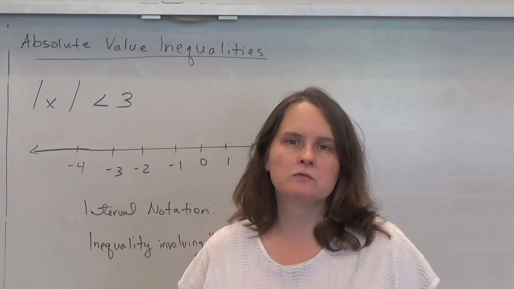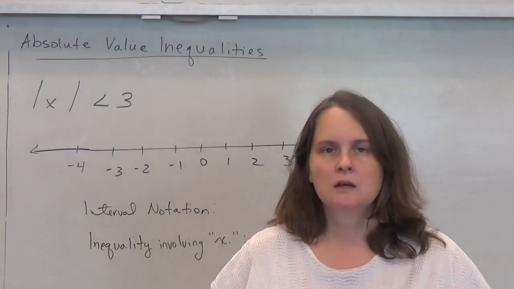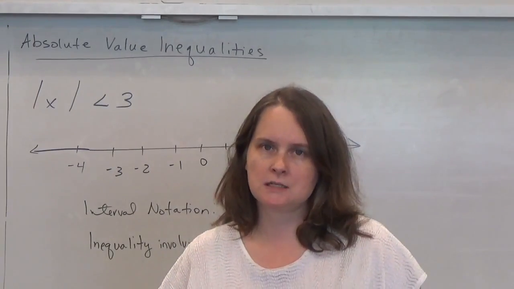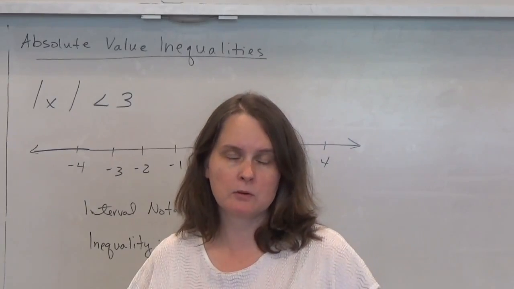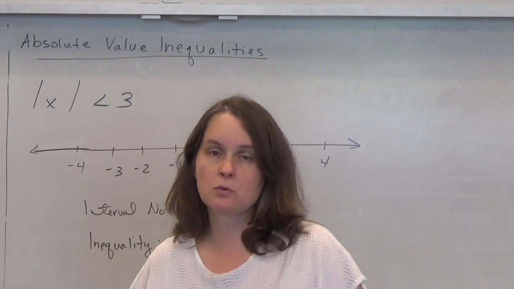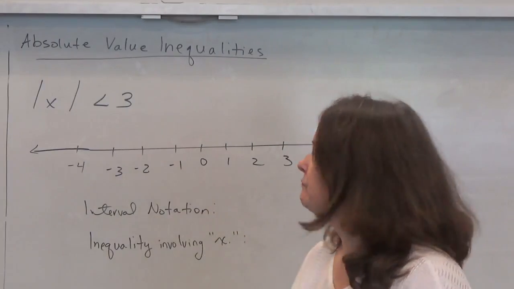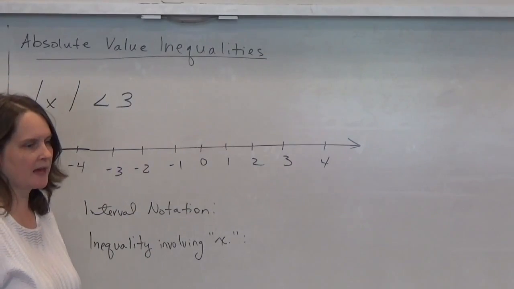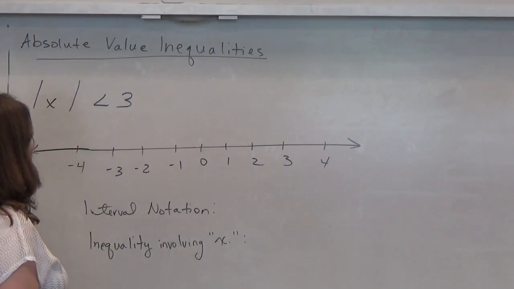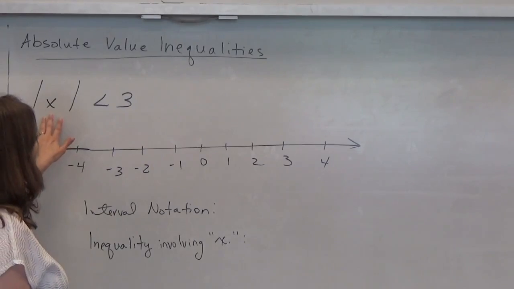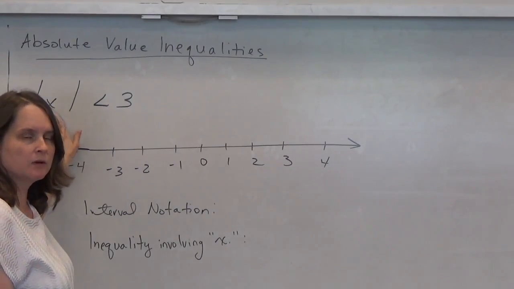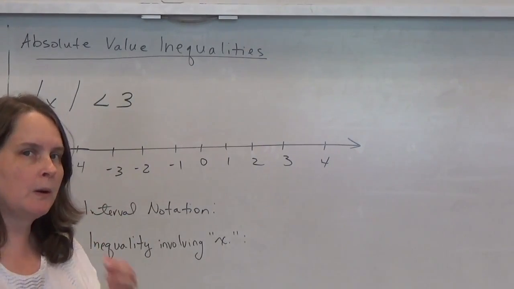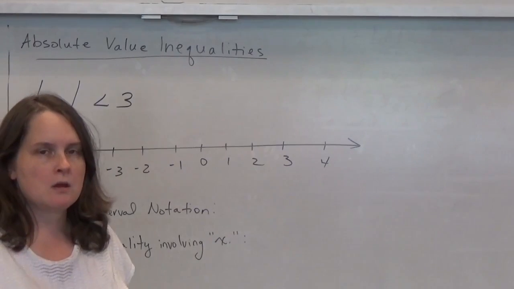So that's why if you find the absolute value of 3 and the absolute value of -3, they're both equal to 3, because they're both a measure of distance. So you probably remember absolute value is always positive or 0, and that's why. So if I've got something like this, like you have in your notes, absolute value of x less than 3, what does that mean? Well, numbers that would satisfy this inequality would include any number that is fewer than 3 spaces away from 0. So just think about that for a moment.